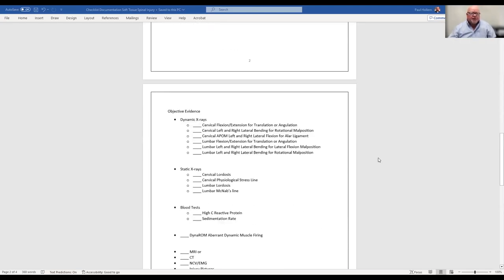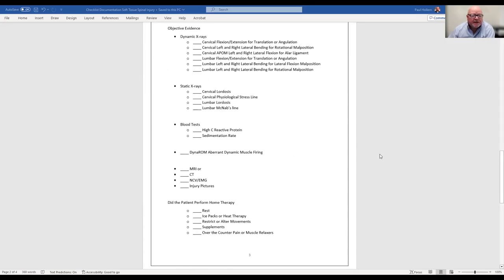All right, now we come to the X-rays. We already talked about the X-rays. We definitely have lateral flexion malposition. We got some stovepipe fixations. We got rotational problems. And then we have hypermobility and hypo with static. So we got some dynamic issues, primary, secondary dynamic issues, and we got a static issue. Okay, so all right, so let's go to the next one, blood test, high C-reactive protein.